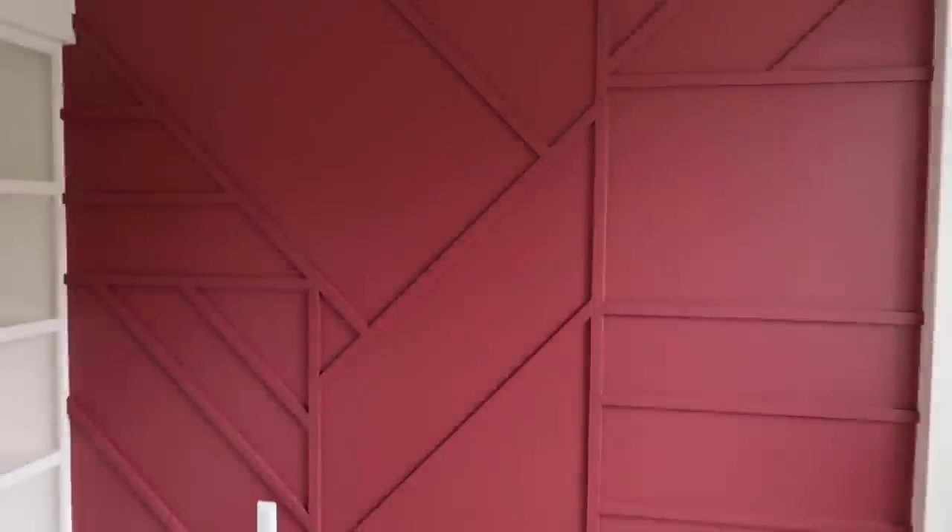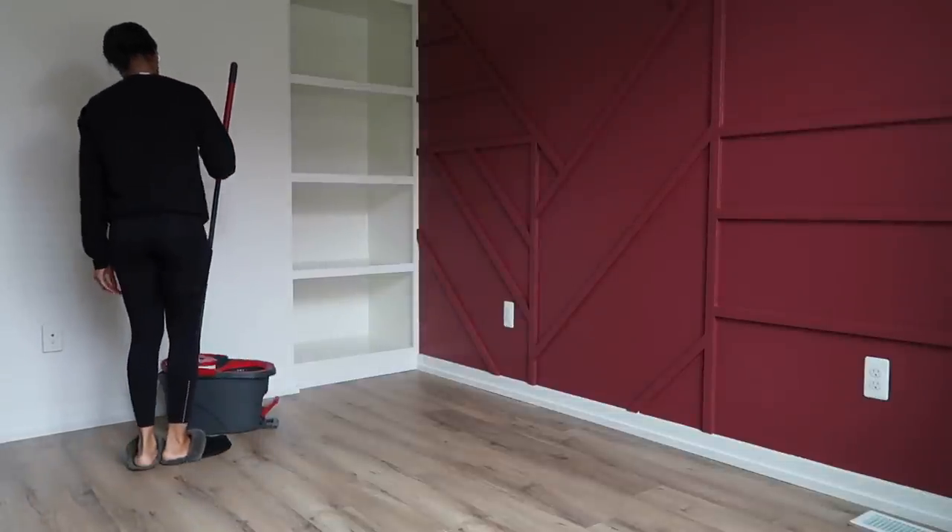I ordered a light fixture so we're waiting for that to come in. Jason finished up and I just vacuumed the floor, so I'm gonna mop, pull my desk in, pull my rugs in, and see how everything looks. I think I want to put a circle mirror in there to break up the lines, and I have a painting that's gonna go there. I think I want a big whiteboard — I'll do a final office reveal later, but I wanted to share an update on where it is. Let's get cleaning!